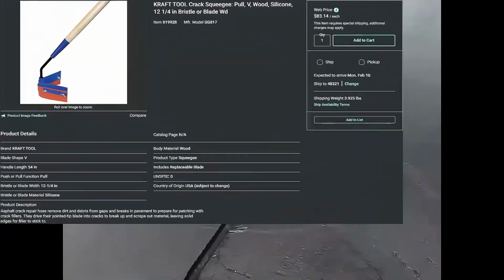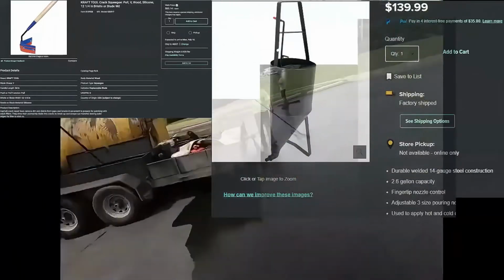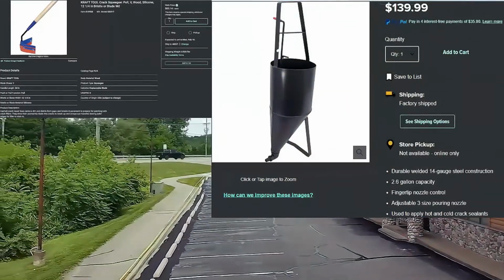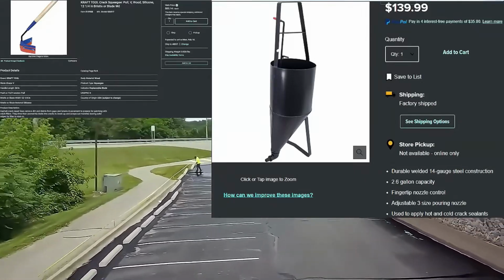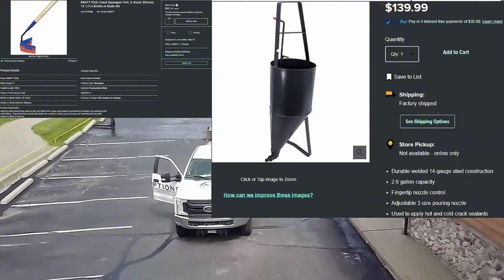And it's laid out for you by this contraption right here, which is called a pour pot. It basically lets rubber out the very bottom. This pour pot is controlled by a little finger trigger on top. You can get real good at using it. Some people have a hard time at first, but you end up getting a knack for it after a little while.